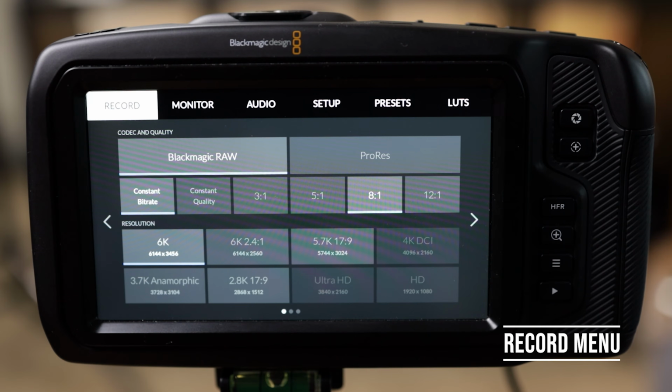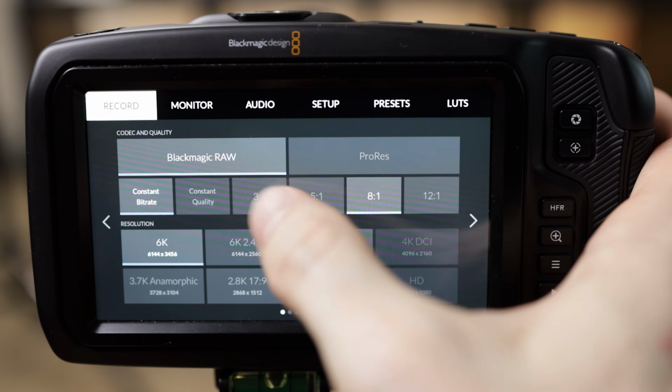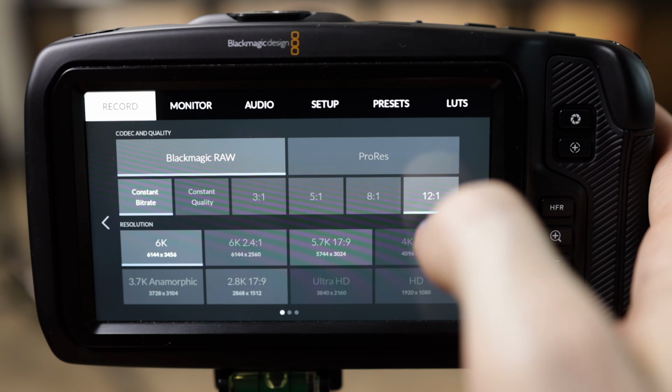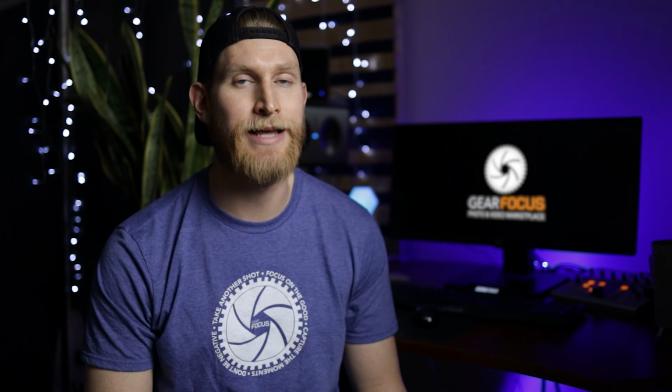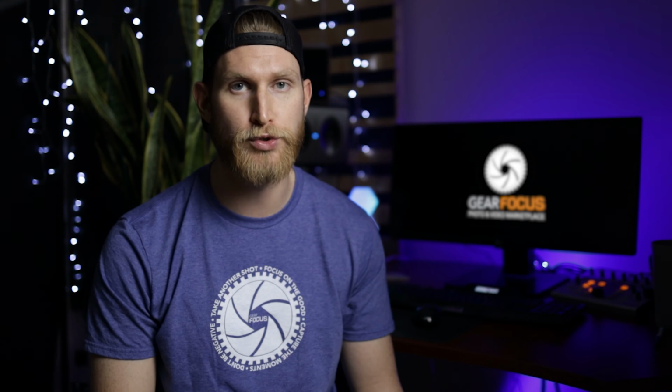So under the record window for Blackmagic RAW, we have multiple different options. Under this, we have constant bitrate, which allows us to pick our compression ratio all the way from 3:1 all the way up to 12:1 compression ratio. Typically what we do here at the Gear Focus Studio is shoot with the 8:1 compression on, as it leaves most of the quality there, but also compresses the files significantly so that we don't rack up a ton of storage space just for filming our YouTube videos.